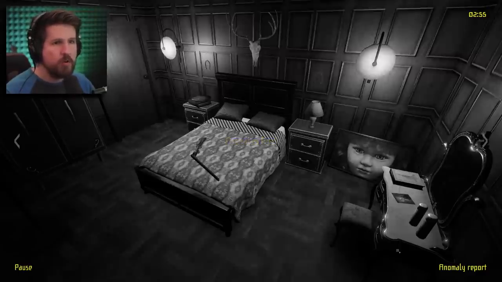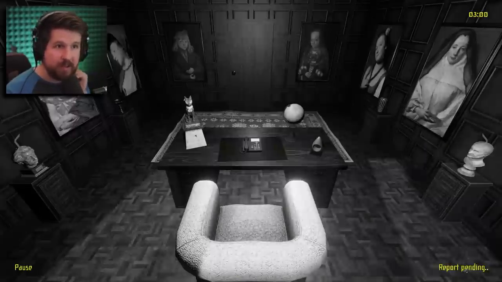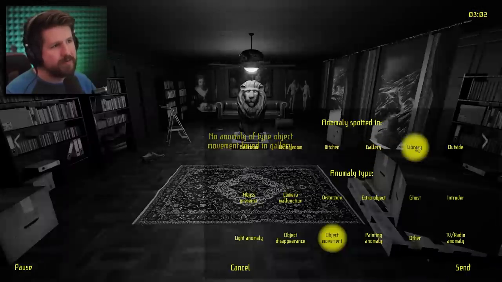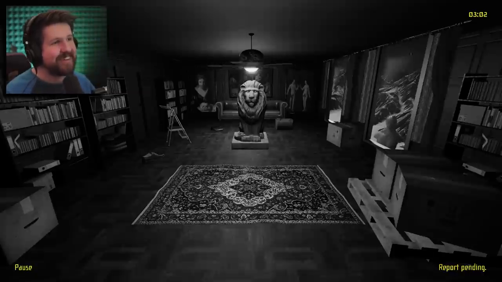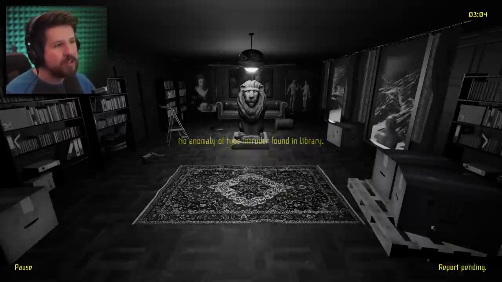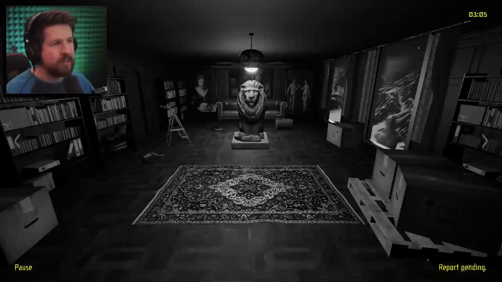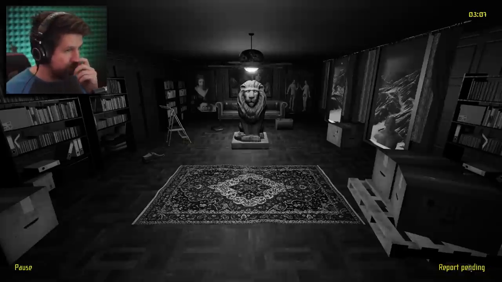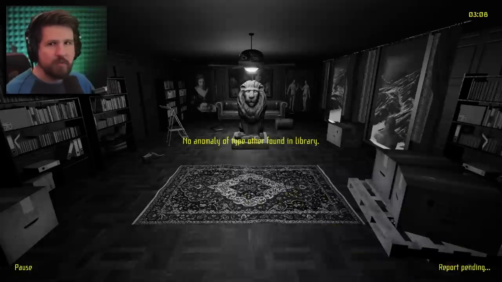Something did move. What? What moved? Oh, don't scare me like that. Oh my god. I believe that's a body opponent bag. What? Ghost. You mean that's not an intruder? If that's an extra object, I'm gonna lose it. Object movement, maybe? I mean, it's moving all right. Was it an extra object? What was that? That wasn't an intruder? I don't know about all that.